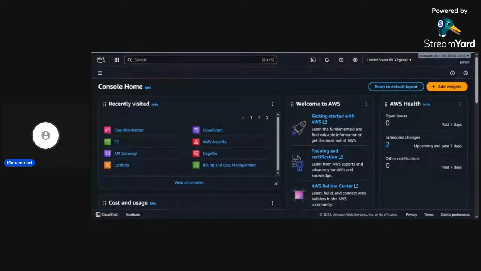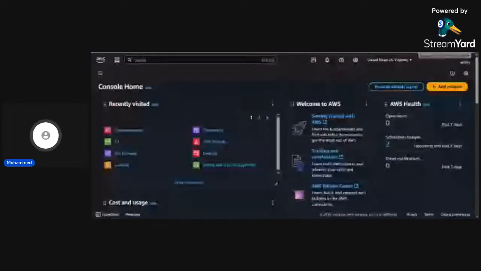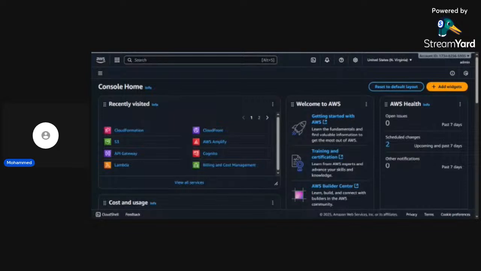Okay, nice. So I want us to go to the AWS console, then we should sign up and come to the homepage. Step Function is a serverless service. Yes, that's correct.